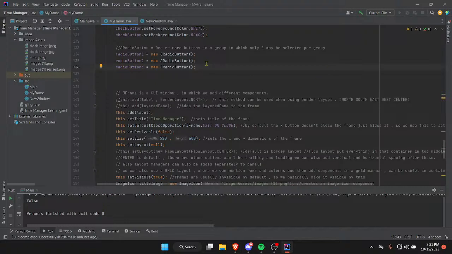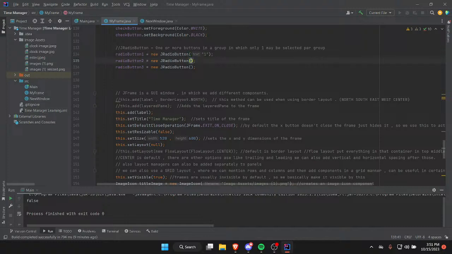So we can set some text. We can either use the setText method, or we can just pass in a string within the constructor. So just for convenience, I'm going to pass in pizza, then hamburger, then hot dog. And then we need to add these buttons to the frame.